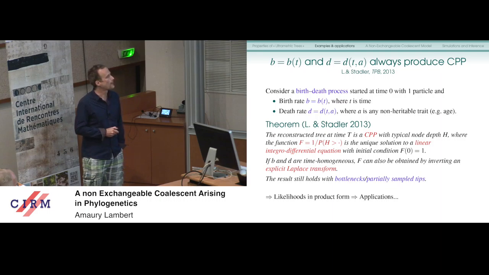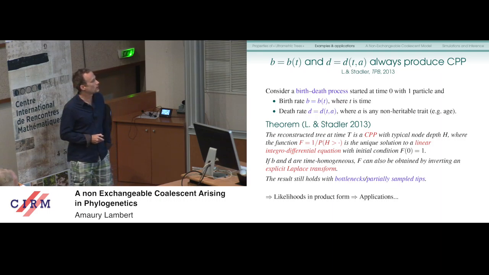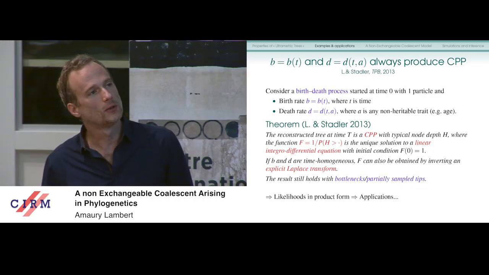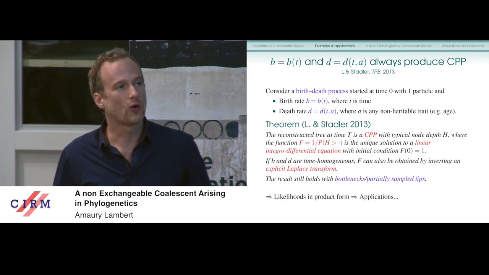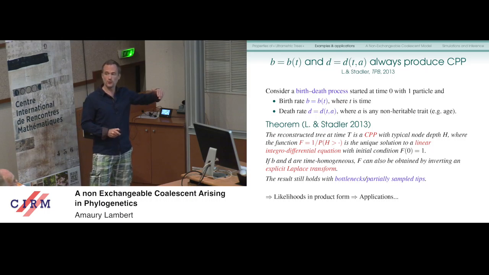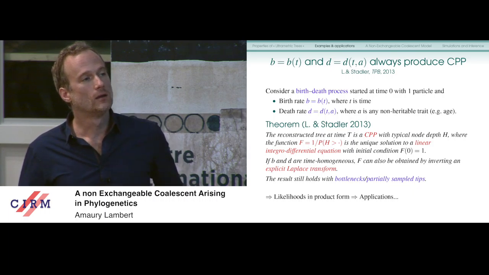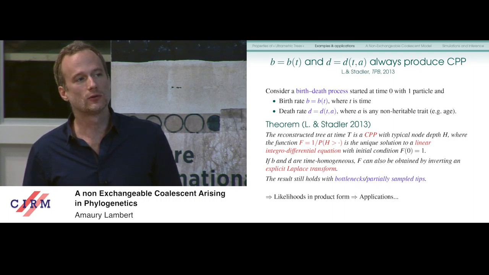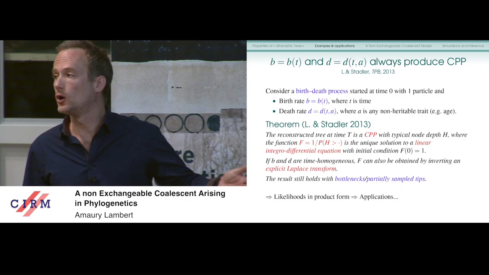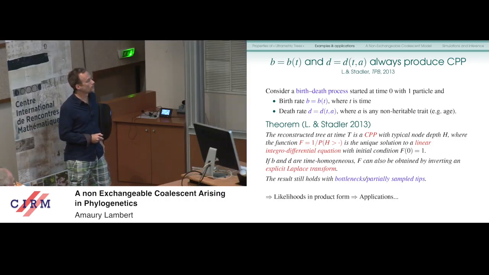If you're given these birth and death rates B and D, you would like to characterize the common distribution of node depths. You can do that by considering one over the tail of the common distribution of these node depths — it turns out to be the right object, and it's the unique solution to an explicit linear integral-differential equation expressed in terms of the ingredients of the model. If B and D are time-homogeneous, F can also be obtained by inverting an explicit Laplace transform. The result still holds if you have bottlenecks — at fixed points in time you kill some lineages with the same probability independently — and if you partially sample tips. The likelihoods are in product form, enabling inference of parameters from the tree.